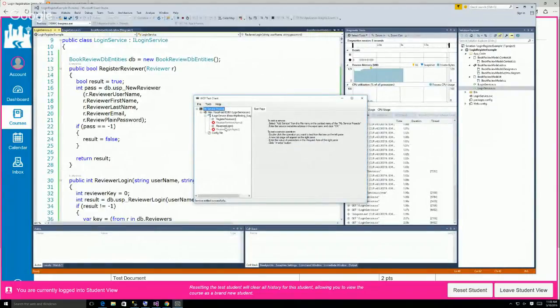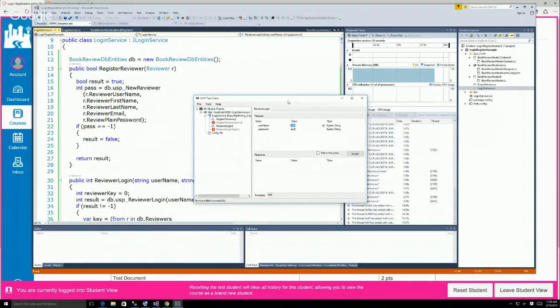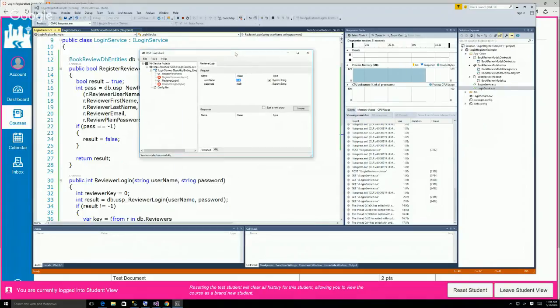So when you're doing a test document, if you want, I could do a test document. One of the things with the reviewer is, did it register or not, right? And you can test it if you do it with the same thing. We've already done this test, sort of. It fails because you can't enter the same person twice. Now with the reviewer login, again, I'm going to do S. Conger and Steve Pass.